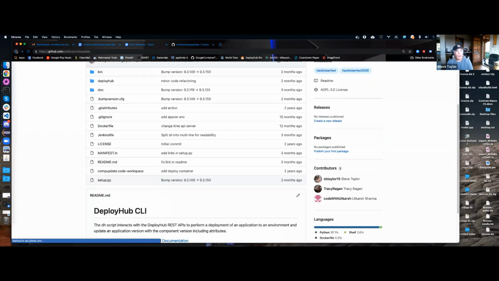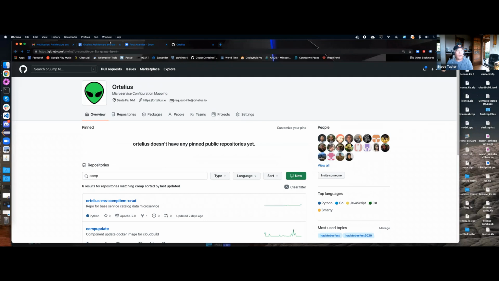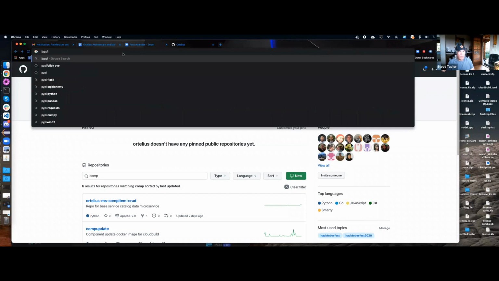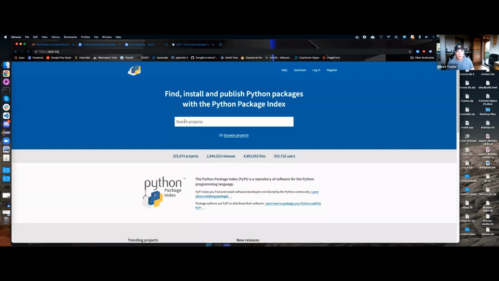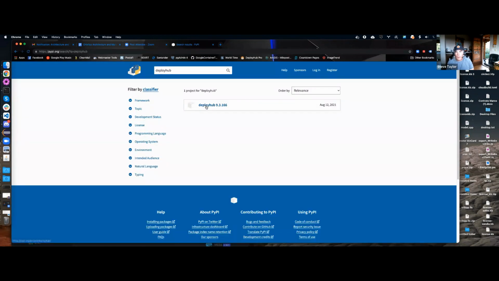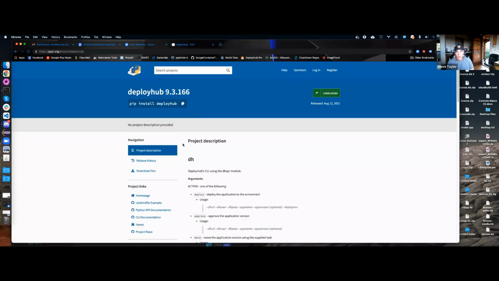that is used, because what ends up happening is, let me see. So the format is set up so you can run a pip install.